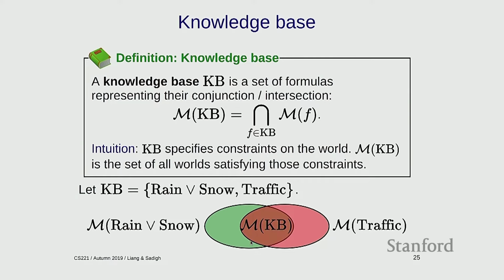Okay, so you can think about knowledge as how fine-grained we've zoomed in on where we are in the world. Initially, you don't know anything. We say anything is possible. All 2 to the n models are possible. And as you add formulas into your knowledge base, the set of possible worlds is going to shrink.